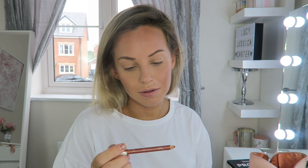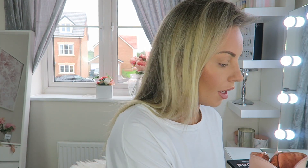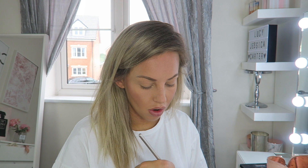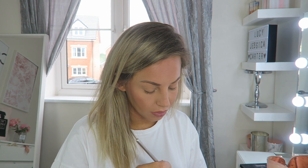I'm going to line my lips with this Rimmel Lasting Finish Lip Liner in the shade Tiramisu — I can't find my favorite Barry M one so I need to get a new one. Then I'm going in with my L'Oreal lipstick. I had a panic thinking I'd lost it but I found one. I don't even know how much they are — I've not bought one in so long. L'Oreal Number Three is the perfect nude shade and I get so many questions about my lips — it's always mostly 90% L'Oreal Number Three.